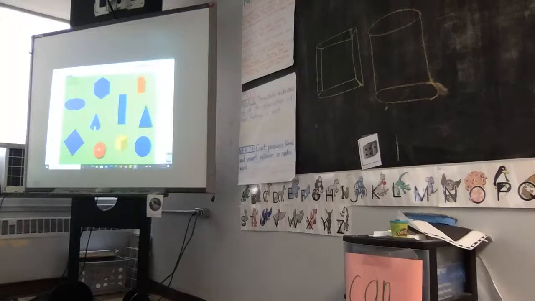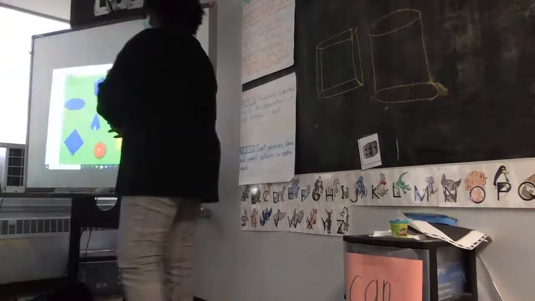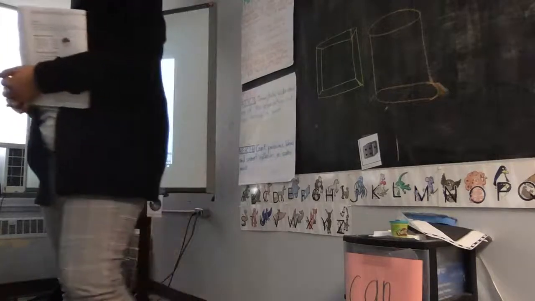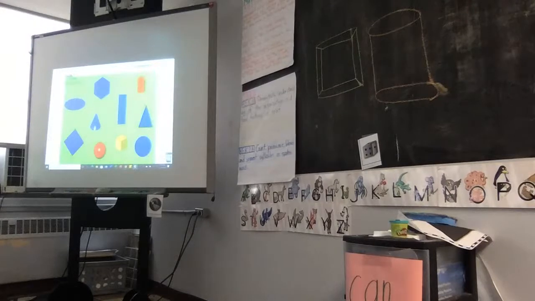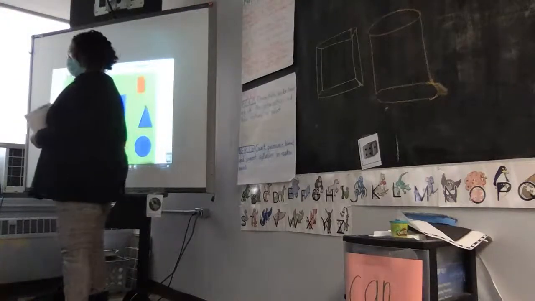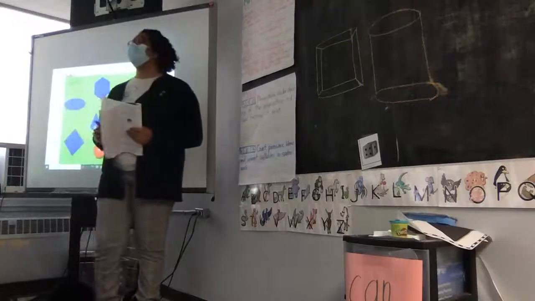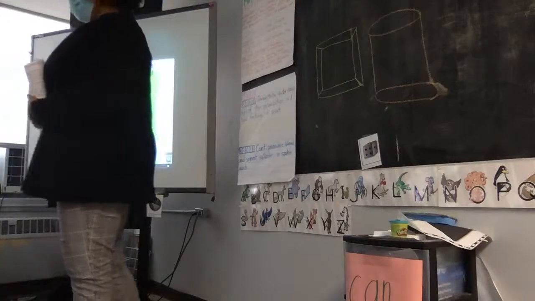So did that sortment work? Did that work, Demi? No, that did not work. Who else has an idea of how we can sort them? How can we sort them, Candy? So I think we can sort them with things with curves and things that are straight. So I want you to separate your shapes with things with curves on one side and things that are all the way straight on the other.